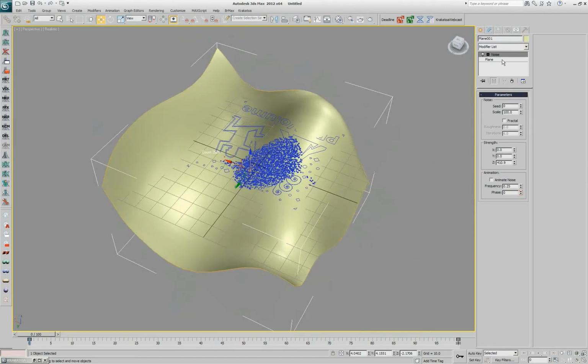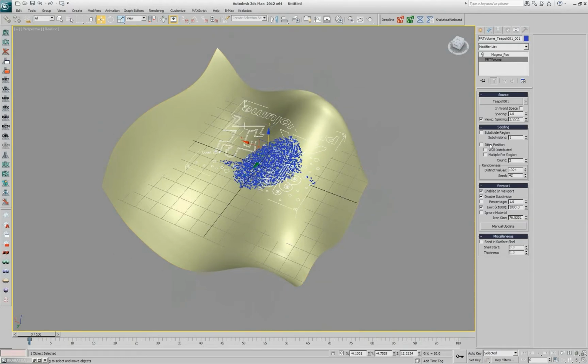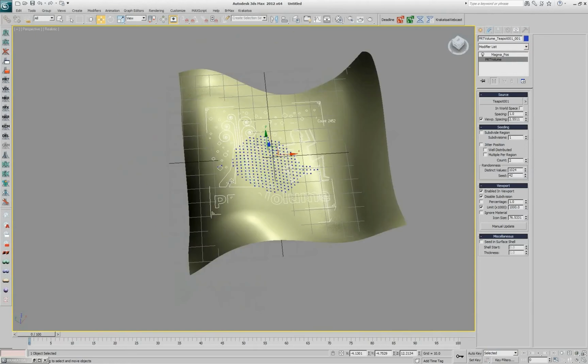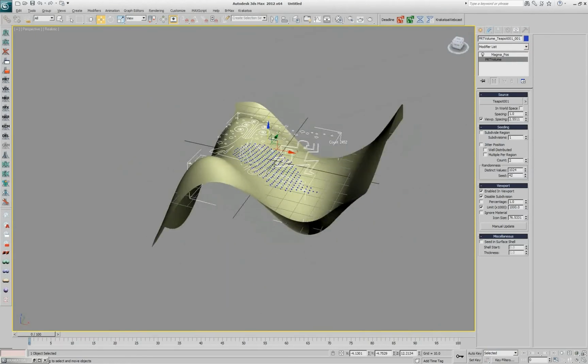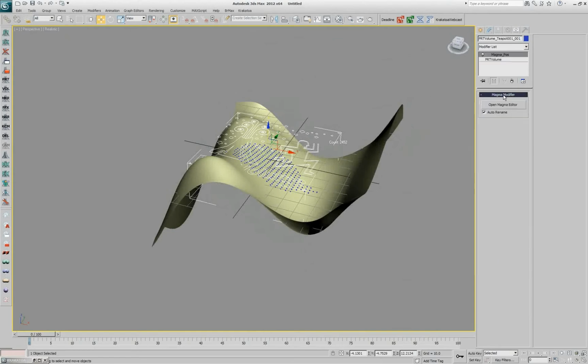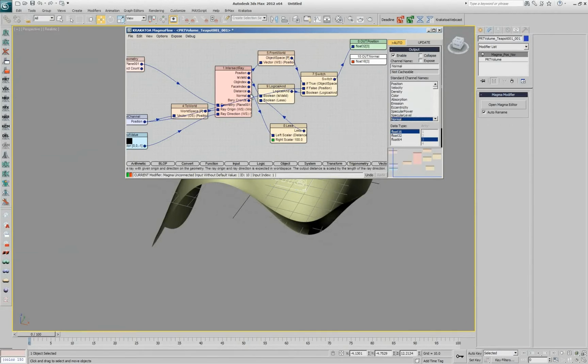But let's assume that we want to know the normals of these particles. I will go into the particle system itself, and I'll make it grid instead of jittered. Now we have this grid, and let's assume that we want to actually acquire the normal from the surface. That will be very easy in this case, because we can create another output here and set this one to the normal channel, and we'll connect directly the normal coming out there to this. So now the normals are set.